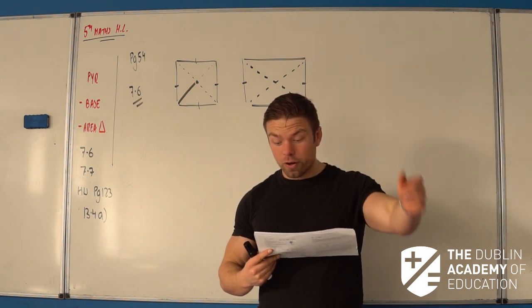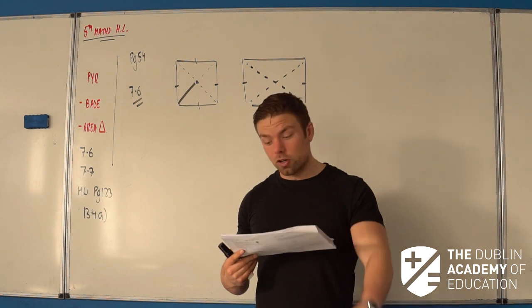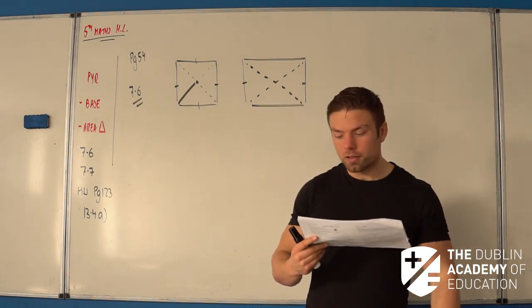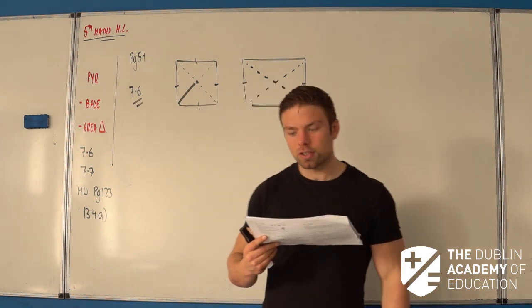Okay, so on page 54 of your notes, it says pyramids can be a bit trickier to work with. There are 2 very useful pieces of info to remember, and I put a star beside these. The tip of the pyramid is called the apex. Apex is virtually above the center of the base.